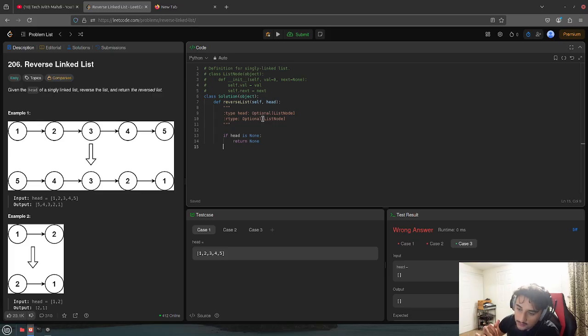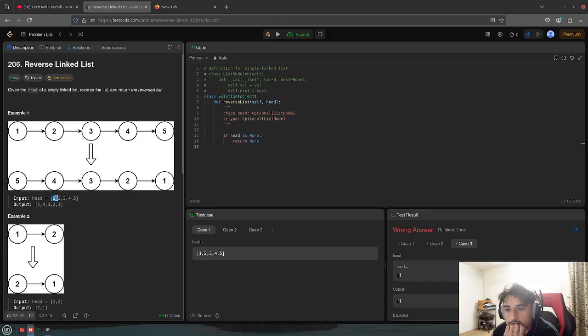So what I'm thinking is we do a while loop that goes through the head. Here's the head, we do 1. We set 2 here and 1 right here, and then we set 2 to 1, and then we go again, point this to none, then 2 is the head, and then 3, 2, 1, and then 3 here, and then 4.